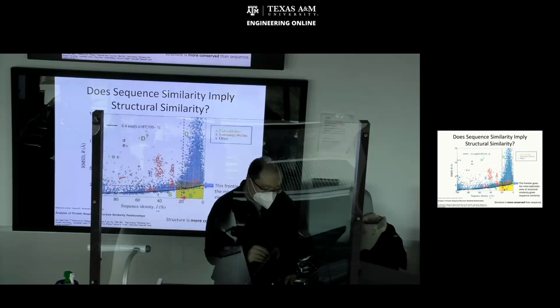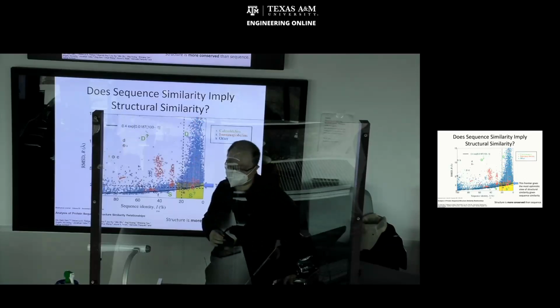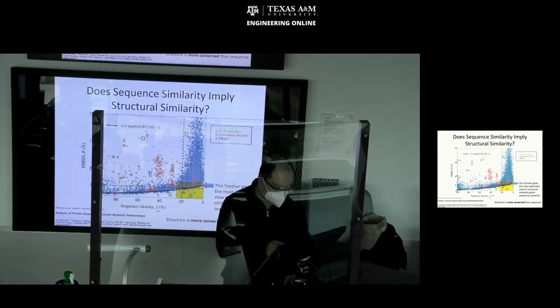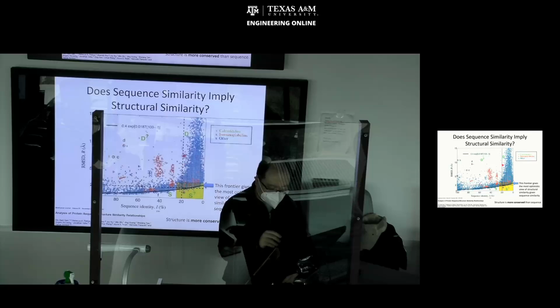But once the sequence identity is below some percentage, like 25 or 20, this is the much more difficult scenario, because you could have protein pairs whose sequence identity is 20 percent or lower, but the structure similarity is still high. But you could also have some protein pairs whose sequence identity is low and the structure identity is also low. So in other words, you have the easy cases here because you have a very narrow band distribution showing that if you have very similar sequences, you have very similar structures, and the difficult cases are here. Okay?